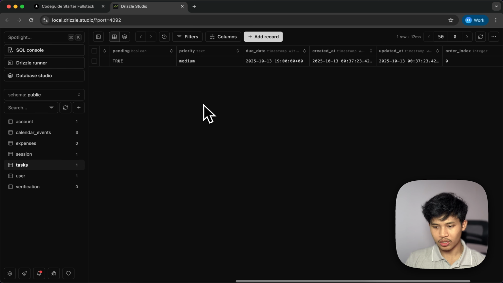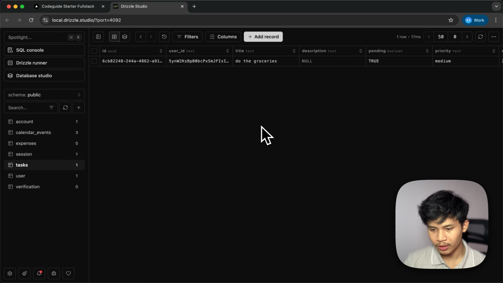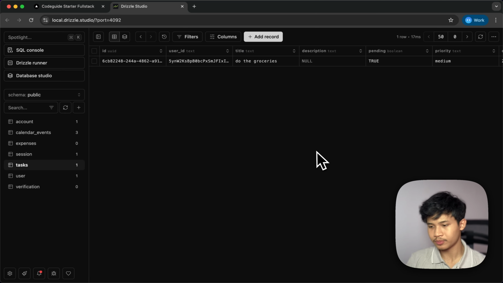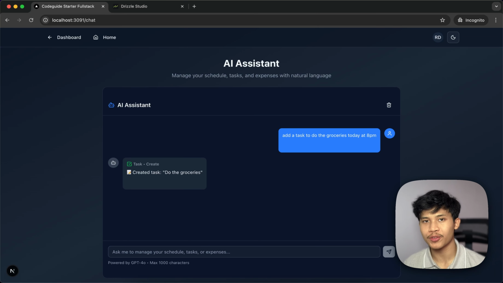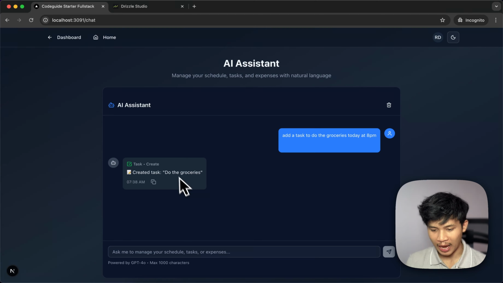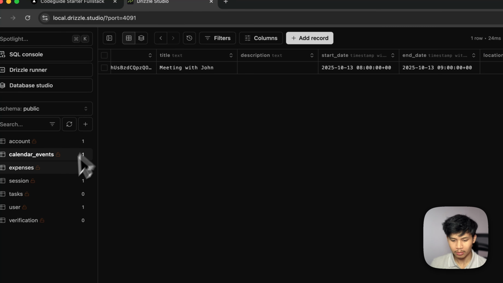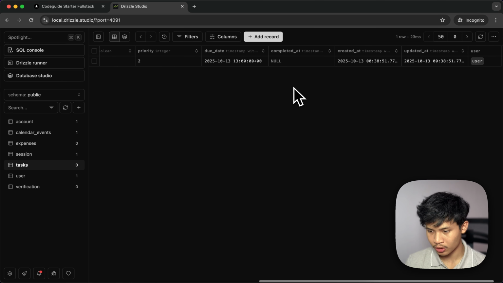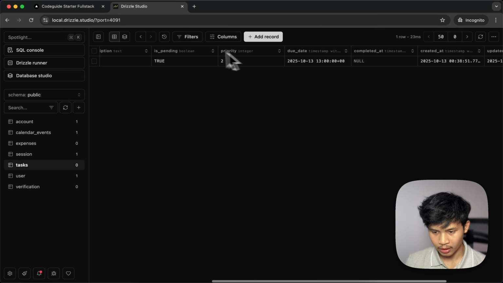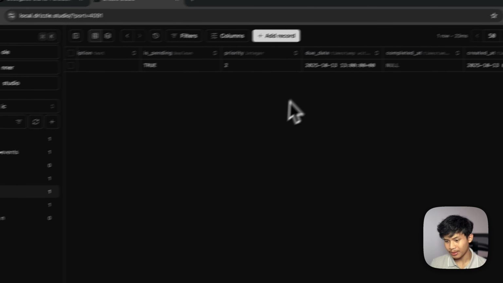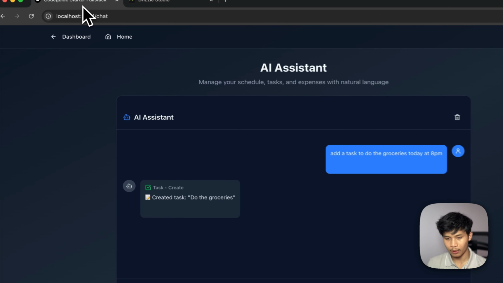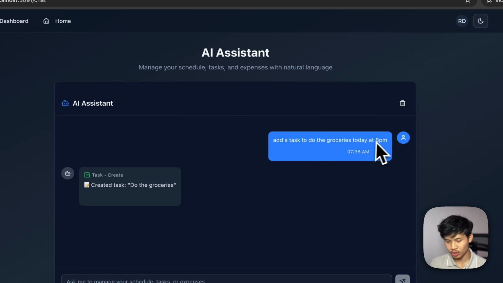So yeah, the only issue was with Droid, and let's see if it is finished. If it is, then I'll try it out again. All right, so I just did one prompt with Droid and GLM coding plan. It is fixed now, so it has added the task, and let me just double check on the tasks. Yep, it did that, and it has the correct time, I'm pretty sure. Okay, so yeah, the time is not correct. Okay, it is actually correct because this should be UTC while I'm on GMT +7, so that should be correct.